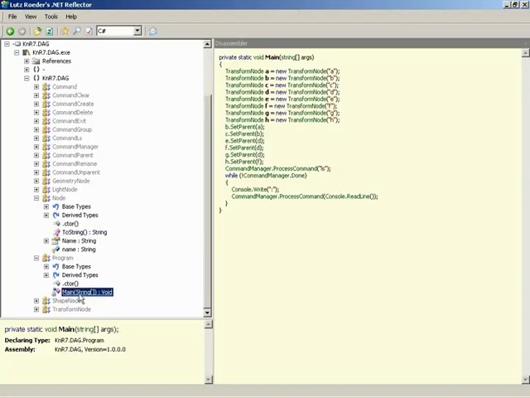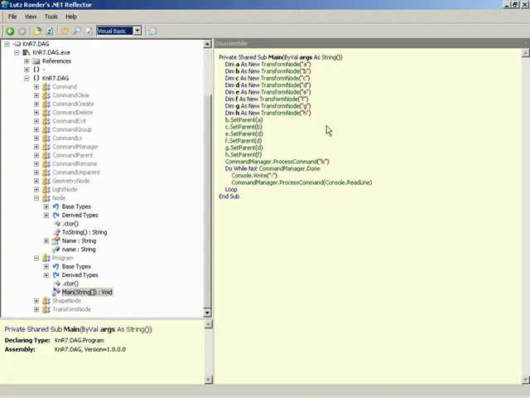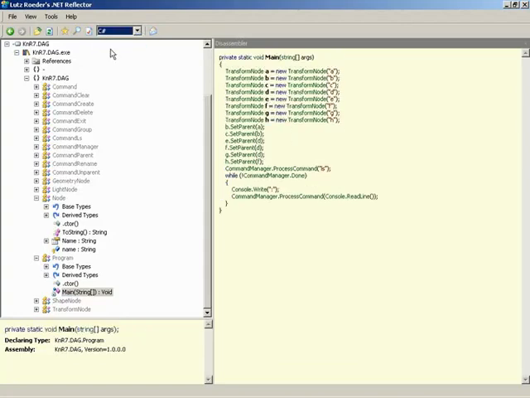Now, with the main method disassembled, a pane will appear on the right, and that will show the disassembled IL code. It's currently displaying the IL code as C#. There's actually a few choices. We could choose to show it as Visual Basic if we wished. But since we're focusing on C#, I'm going to leave it set to C# for the default disassembler. And now looking through this method, we can see that we have our while loop, among other things.